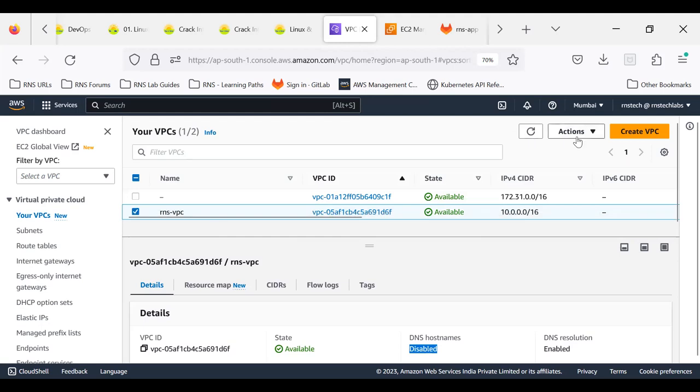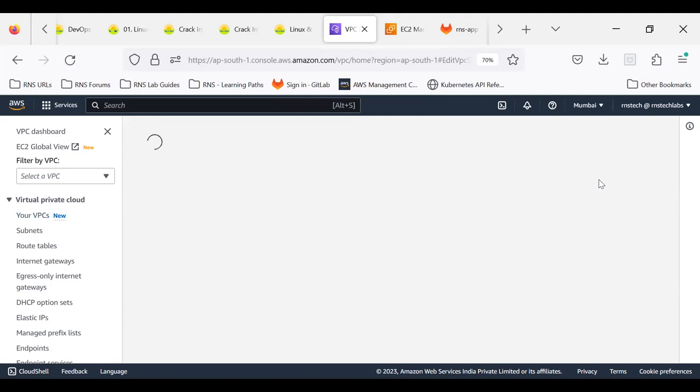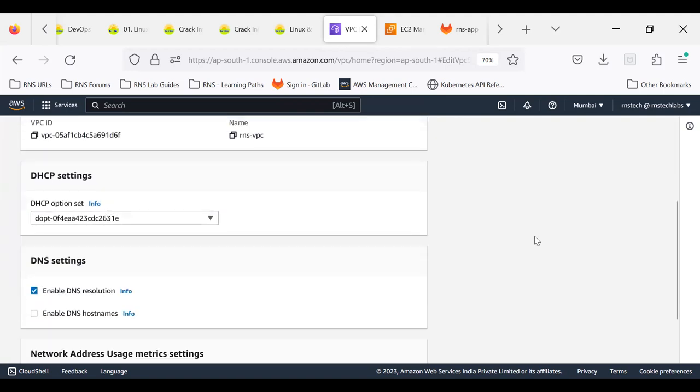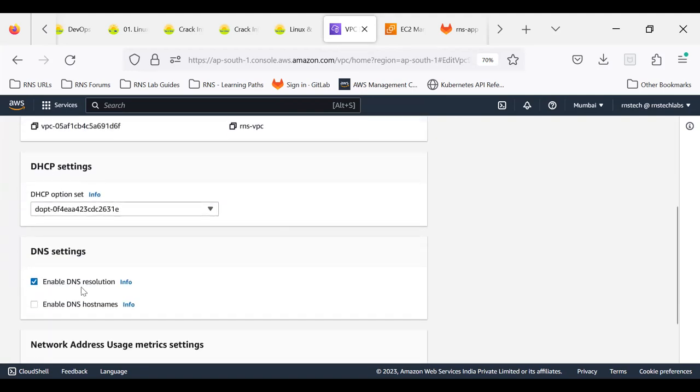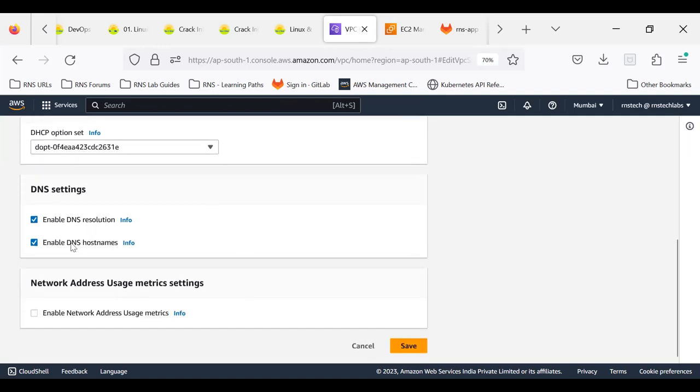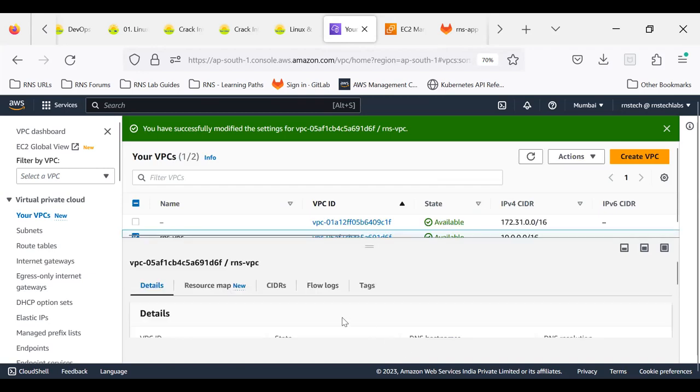Select the VPC, go to Actions and Edit VPC settings. DNS resolution is already enabled, but DNS hostnames is not enabled. Let's enable this option also. Enable DNS hostnames at the VPC level and save this.